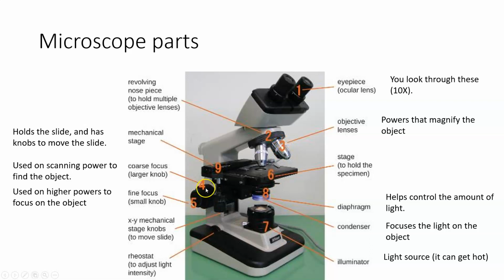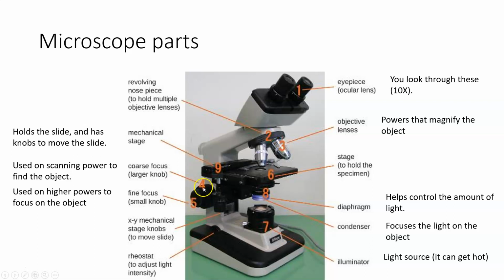Number 4 is off over here. That's pointing at the coarse focus knob. You're only going to use the coarse focus knob when you're on the scanning objective, because you really just use that one so that you can actually find the object that you're trying to see. You don't really bring it into crisp, clear focus with that one. That's the job of number 5, the fine focus knob, which most microscopes have 2 of, one on either side. The fine focus knob is what you'll use when you get up to the higher powers.